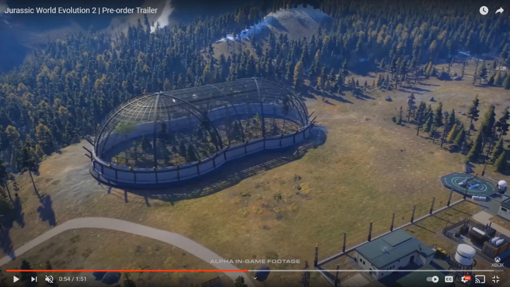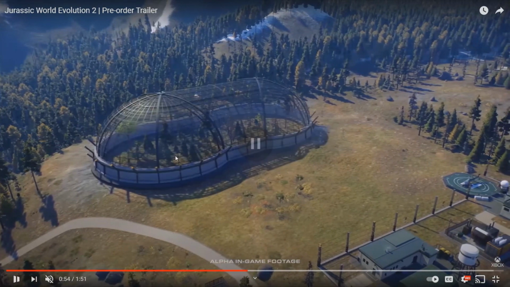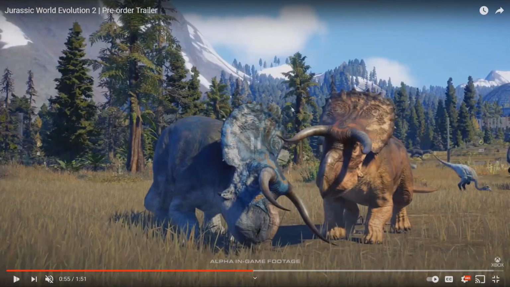So, basically what happens is you're going to start off by placing down an aviary not too dissimilar to the first game. So the base game aviary, or not the base game, but the Return to Jurassic Park DLC aviaries that were added worked very similar to this first one, but now you're able to add multiple, and then they'll dynamically kind of generate new designs, so you can basically make giant elaborate aviaries.